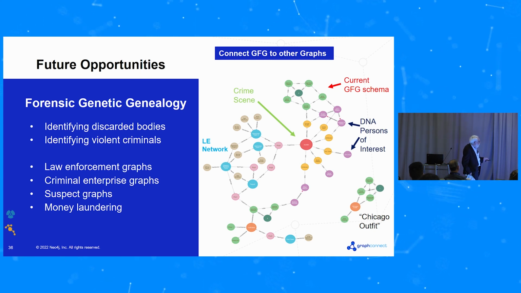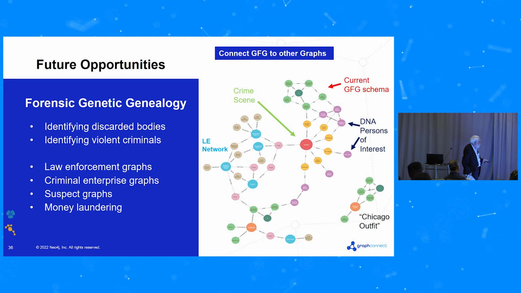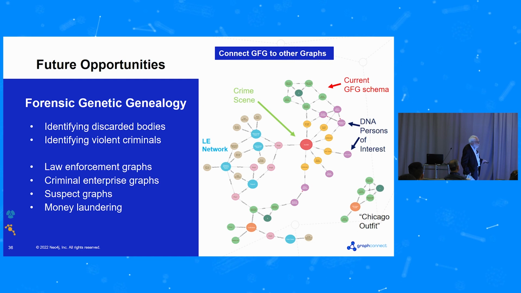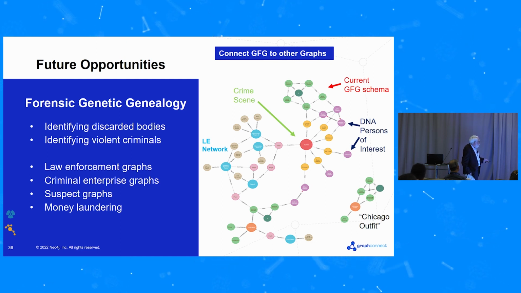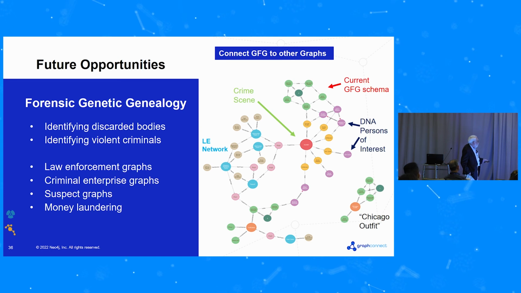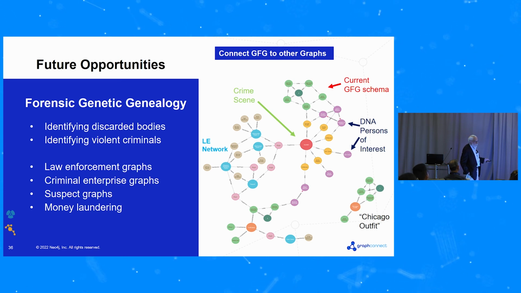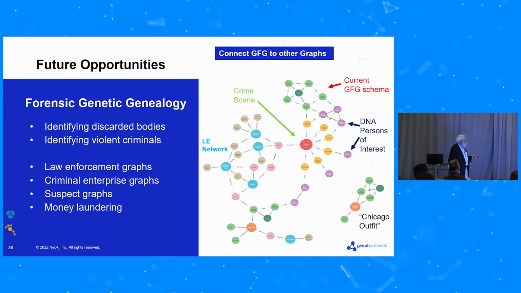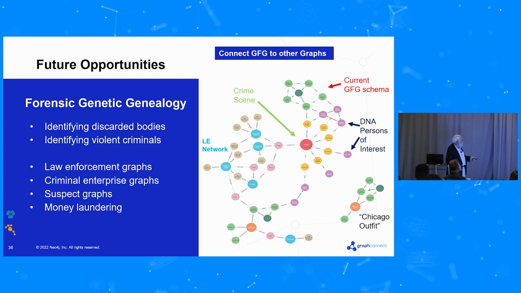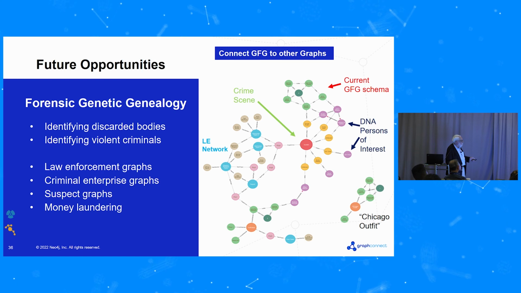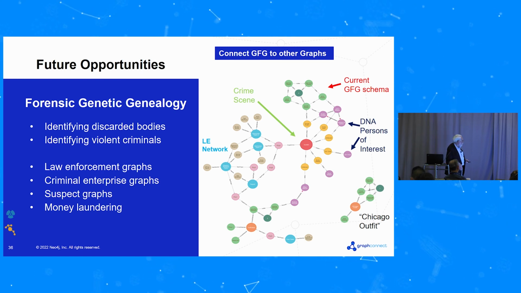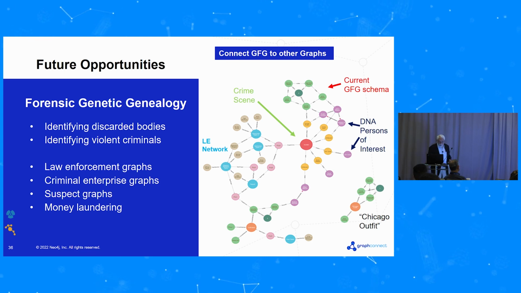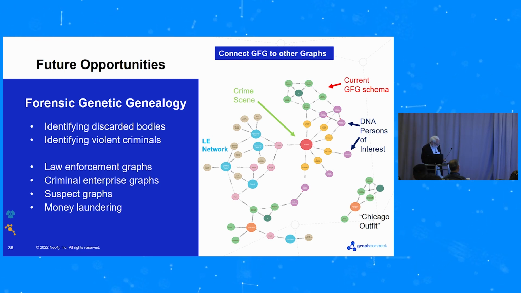So you've got all of these law enforcement graphs over here. Their own network. You've got the suspects over here. You've got dead bodies. In Chicago we had the old Al Capone Chicago outfit, it was called. So all of these graphs, there are people working on this part of it. And one of the things that could be done very easily is to incorporate a Graphs for Genealogy plugin and begin to connect those things together. And you can imagine whatever you're working on, you may have your own graphs, but if this kind of data is useful to you, then it'd be pretty easy to plug that in. So I hope that will inspire some other thoughts like that.